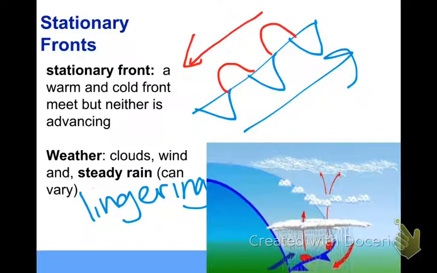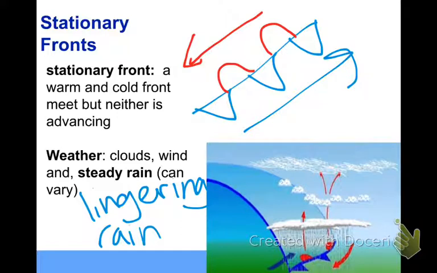So another weather condition to add other than steady rain is lingering rain. And I want you to put lingering because that's just a word that fits. Some of you may know those people that just kind of linger. They'll walk up to you and just kind of stand there and not say anything. Well, they're just hanging out and not moving. They're lingering. That's what your weather is going to do.